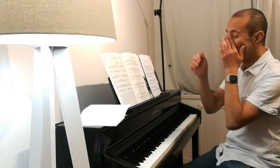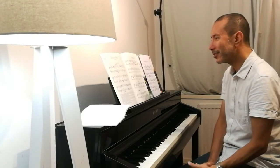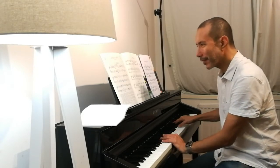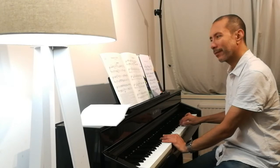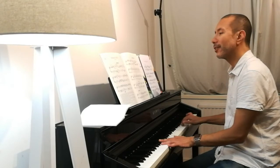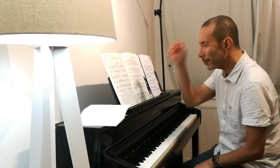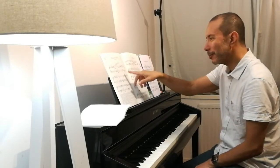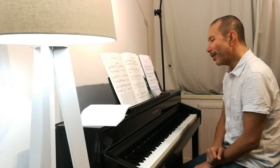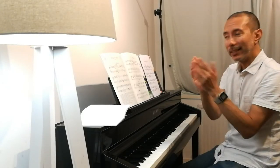So one of these is to do with ornaments and to do with trills. So if you take the trill at the end of bar one, and in other places, I'll find one in another place soon. Because it's going to be a bit harder to tell there. But basically, a trill must come from above, and it must start on the beat, not before the beat.